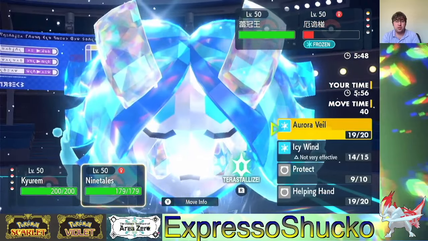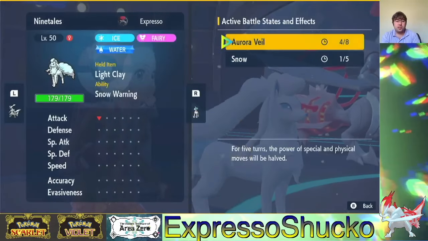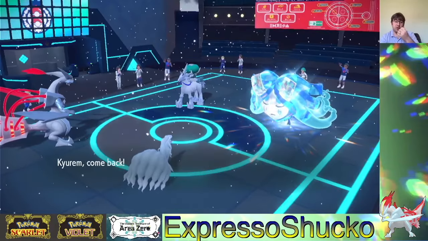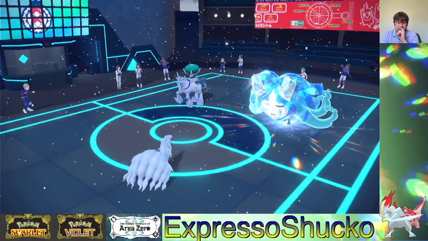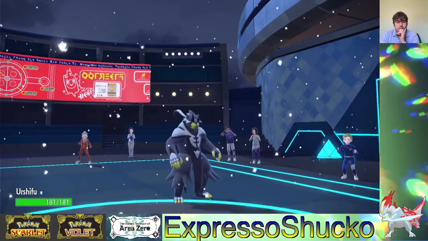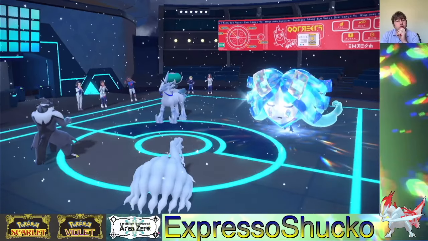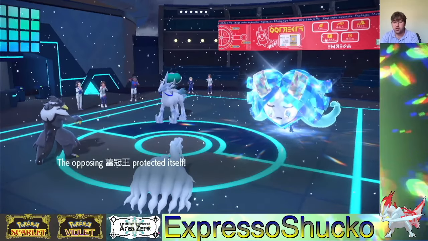And I think as far as Ninetales goes, we're going to have to protect this turn here. If Trick Room goes up, Trick Room goes up. I want to keep Ninetales preserved for right now, because I might just switch Ninetales out into Kyurem, and then that way I have that. So, Calyrex is just going to protect. Ogerpon's going to be frozen this turn.